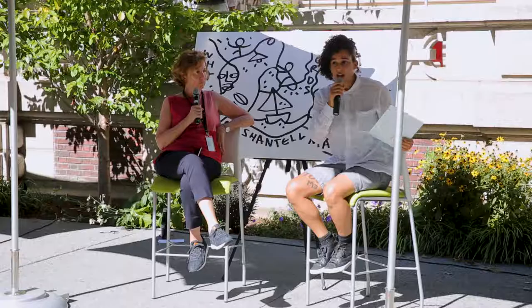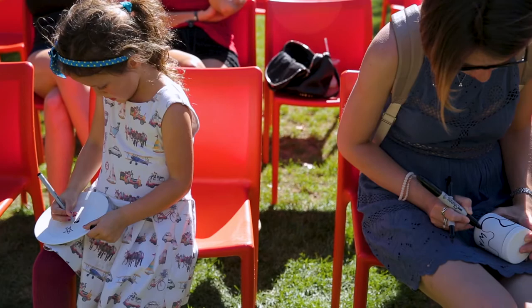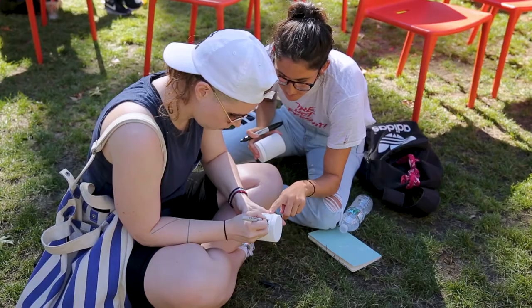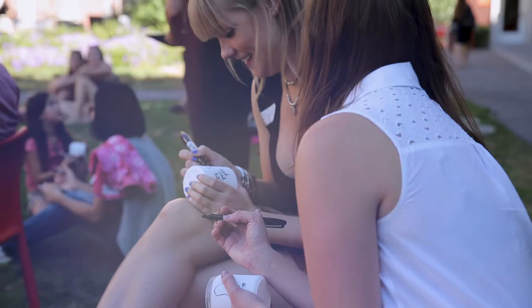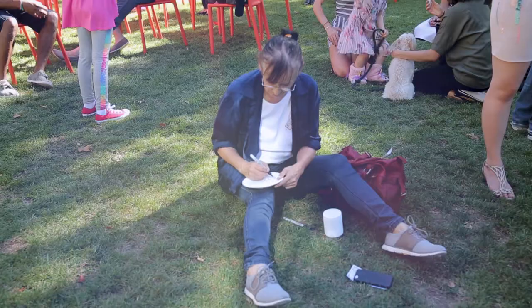We have some drawing materials behind us — some really fantastic painted jars, objects, and plates that you could draw and take home. But also when you're drawing them, I have a few prompts I'd like you to think about. One of them: place the pen on the page, write the words R-U-U, write your name, write your gift, and then draw a picture to describe all of those things.